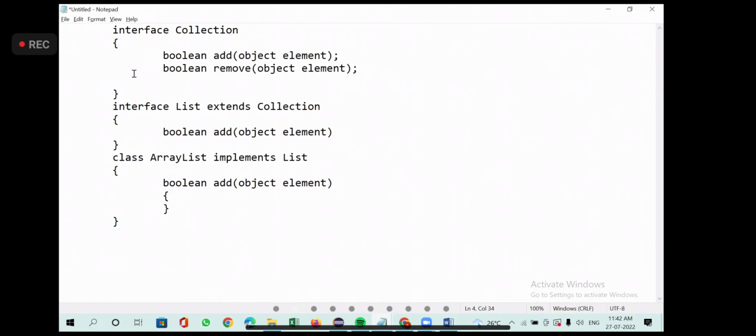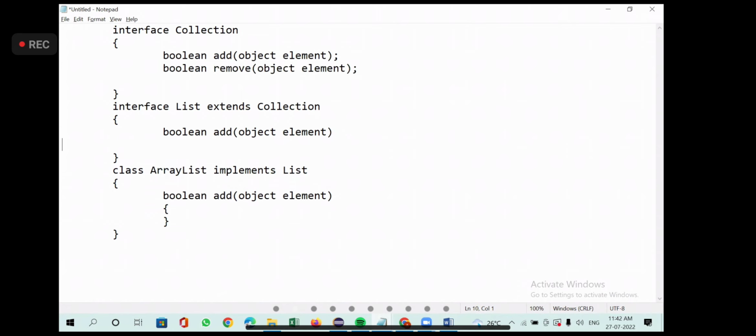This method also comes to List, since List is extending Collection, so you will get this method also. Now ArrayList is implementing List, so it has to provide the definition for remove also.